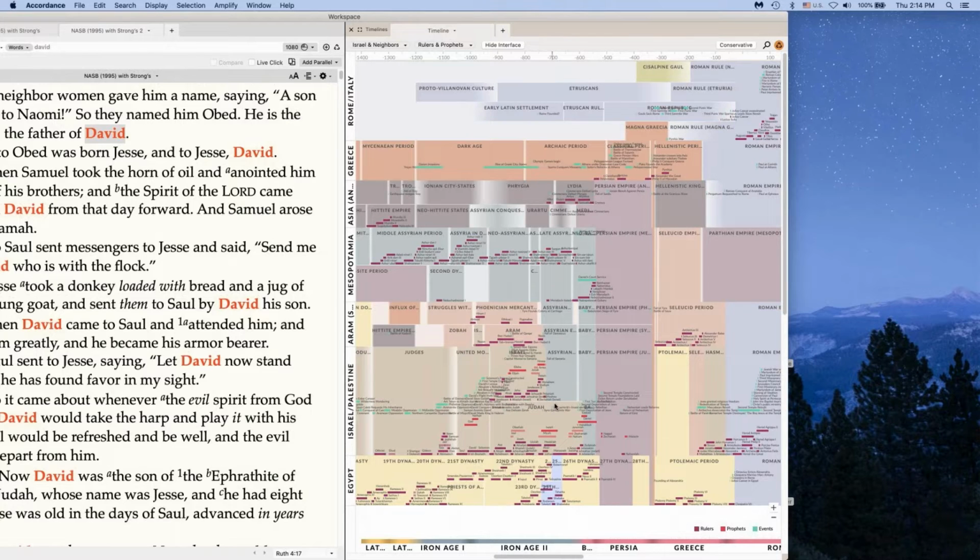Remember, King Hezekiah held out against the Assyrians in Jerusalem. It did not completely conquer Judah. But then when we go to the second one, the Babylonian Empire here, it's the same color, but it's a later time. We label it Neo-Babylonian Empire here, although the name is a little cut off.